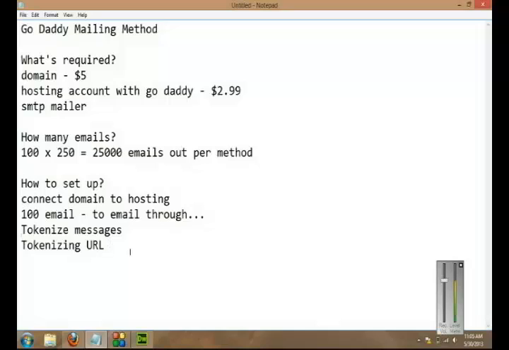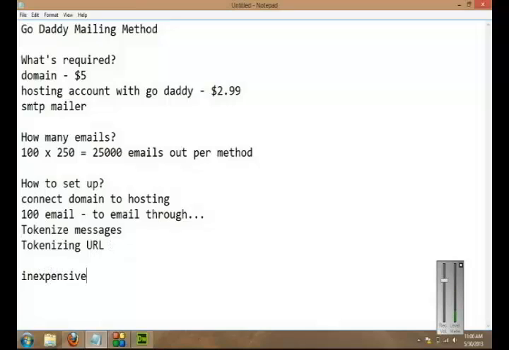And what the whole system gives you, the really cool thing about the GoDaddy mailing method, is that there's not a lot of costs involved, and you're not playing this game with proxies or email accounts in the sense of purchasing a bunch of Yahoo and Gmail accounts only to have them shut down after you email through them. So the big advantage with GoDaddy is basically two things. I guess there's a few things. It's very inexpensive.